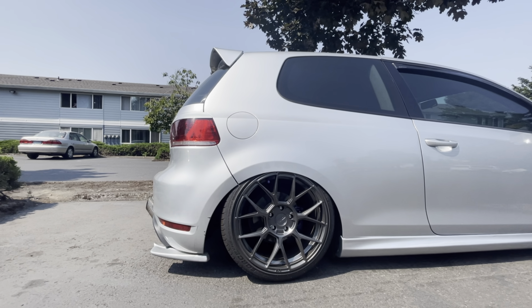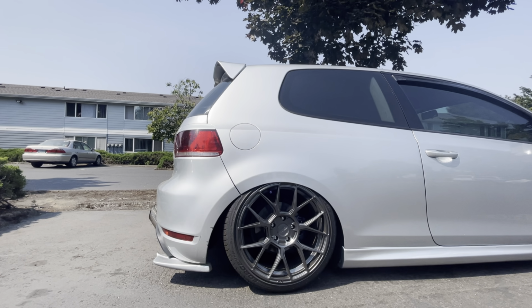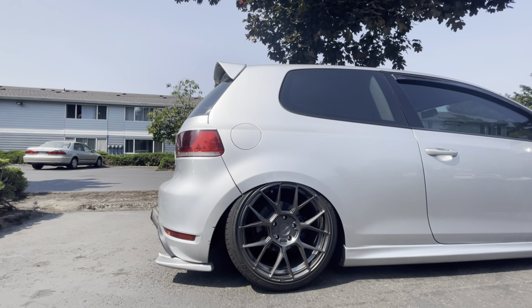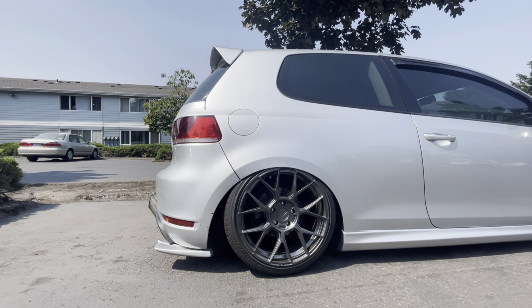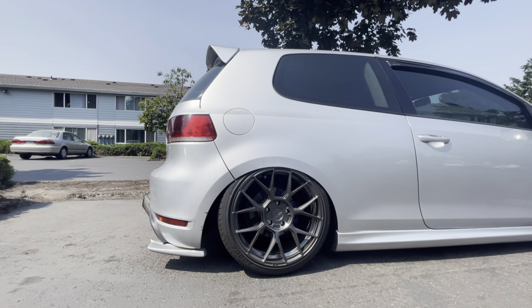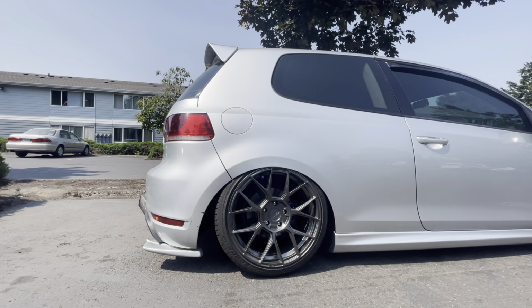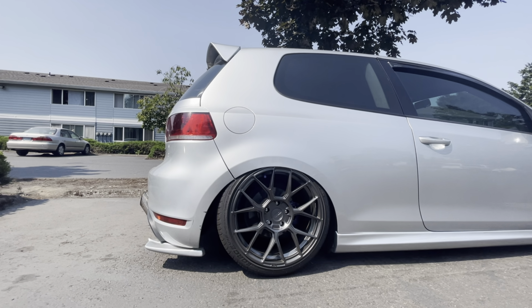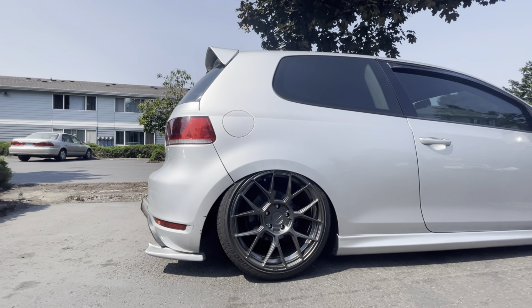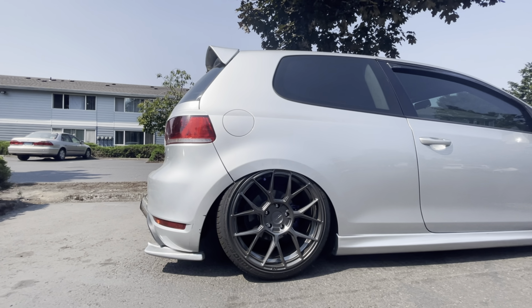And that's just so awesome. You know what I mean? I can't thank them enough for sending it out to me super quickly. They got it out to me in like 2 days. So that was super cool. And I'm gonna probably bang that out tomorrow, jack up the car and take the wheel off and get that strut in, and probably bust out another video for you guys. So stay tuned for tomorrow's video. And yeah, I'm gonna get that done.